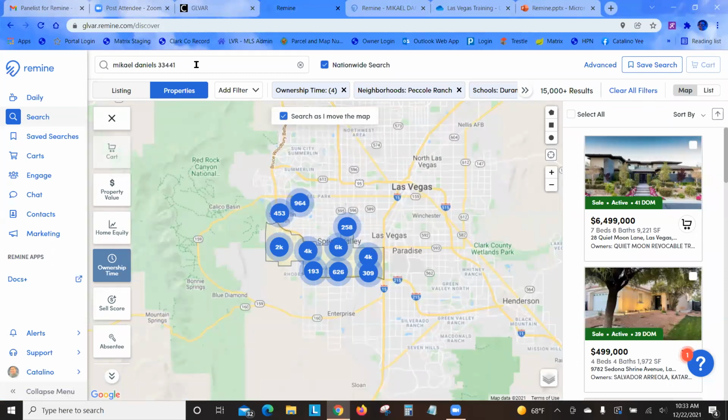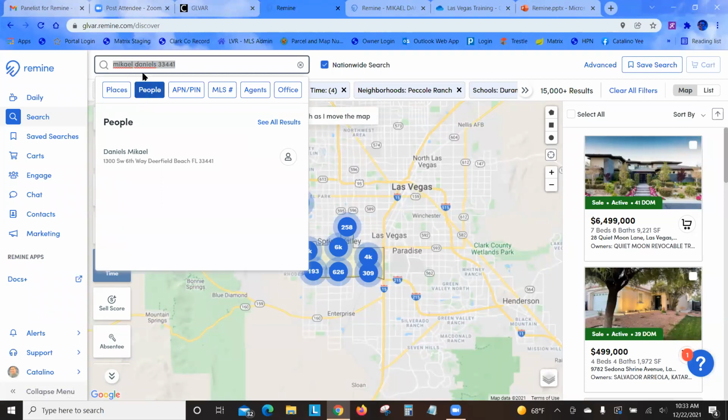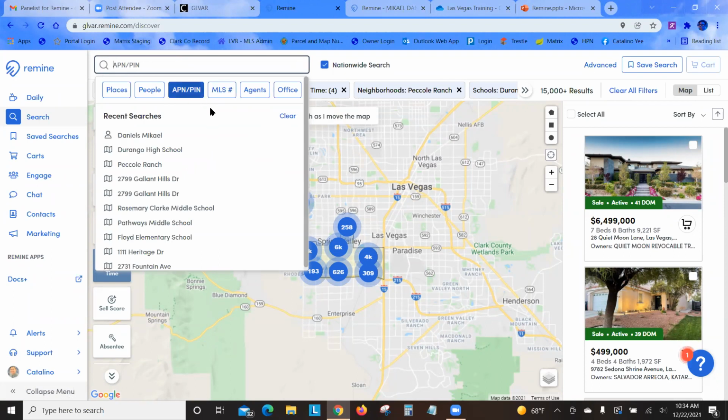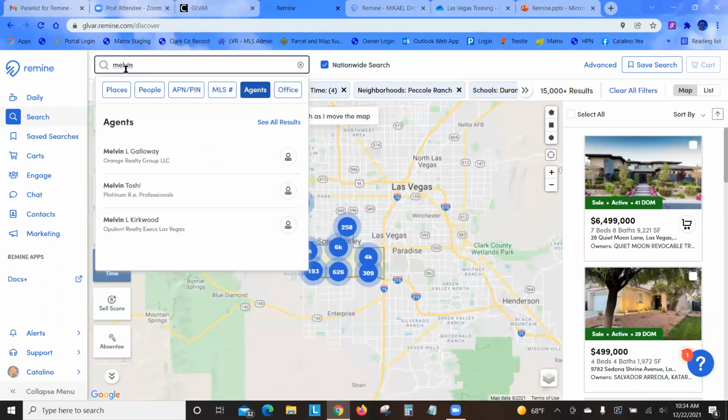It's pretty neat. All right, so again, you can search people. Enter their first name, last name, and a zip code. You can also search properties. If you don't know the address, maybe somebody gave you a parcel number. Right here, just click APN and type in the parcel number. You can search MLS number also, if you are looking up listings. You can look up agents right here. Just type in somebody's first and last name. Let's look up... so when I type in a last name, it finds me every single person's either first or last name.